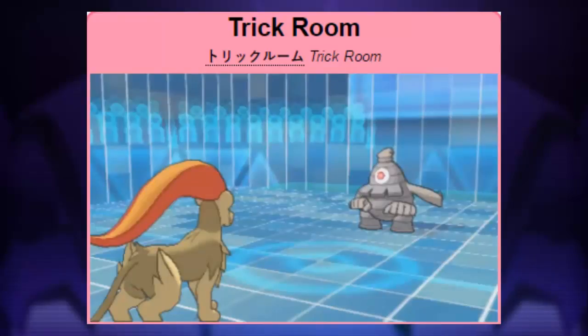0 is also perfect if you're playing a Trick Room team, something that we'll cover in a later video, as a 0 in speed will make sure that you're one of the fastest Pokemon on the field, and that'll make sense to you in later videos. But generally speaking, you do want to aim for that 31.